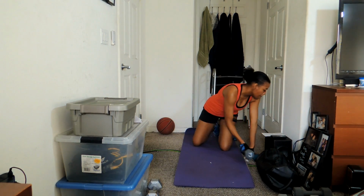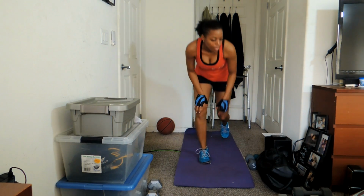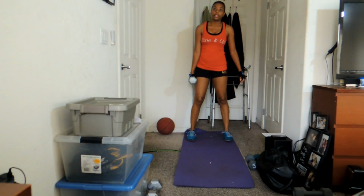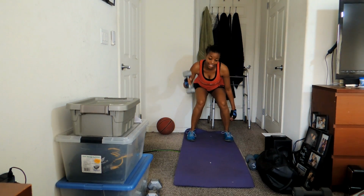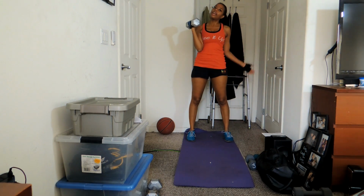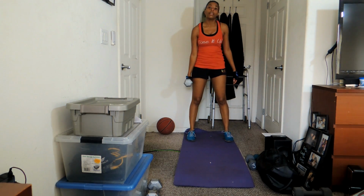All right. So now we got squat and overhead press. So we're gonna squat down, take our weight, and press it up. So I've got 15 pounds here. Again, you can use whatever weight you want.